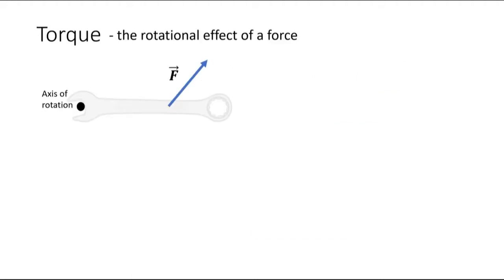All right, so let's go ahead and put it all together. So torque, remember, is the rotational effect of a force. Here I have a wrench, and it's pivoting around a bolt of sorts. That pivot point, the thing it rotates around, we call the axis of rotation or the pivot point. So here that would be the bolt. And then we are applying a force to the wrench at some length along the wrench, right? So I've applied my force here at some angle relative to the length of the wrench.